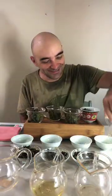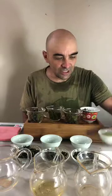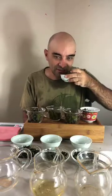So let's see. Hopefully it's opened up. So it's opened up and it's there, but it's going to be the fourth steep that does it. That's so interesting. So the wintertime tea is a lighter tea, just all through until you get to when it really lets loose. Now this is the third steep. It hasn't totally let loose yet, which I find so fascinating to drink them side by side like this.